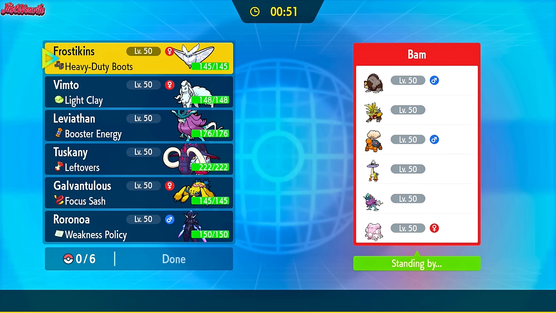I don't really know how Frostmoth could pull through here, like maybe after a few Quiver Dances it could, but that Blissey, we're gonna have to break through that with the Great Tusk or Ceruledge with Close Combat, and that's for sure. But I'll mainly be looking at what weaknesses my team has throughout this battle, and it looks like there's a lot, to be fair.